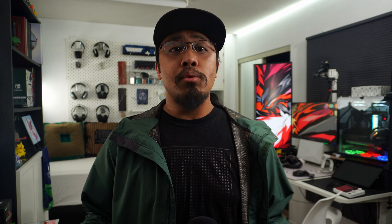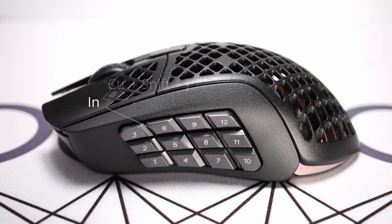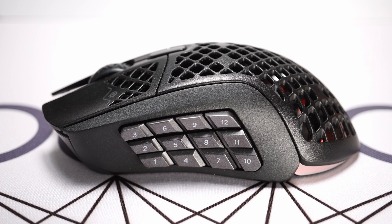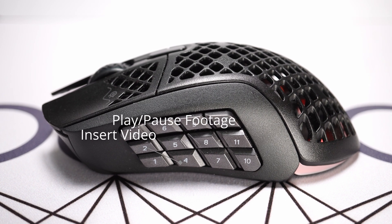When in actual editing, the issues are not bad other than moving between applications. I'm able to fill most of the side buttons with shortcuts for easy access to the right-hand side of the keyboard. For my setup, most shortcuts are made so I won't have to leave the mouse. The top row uses I for in, a trim right macro, and a trim left macro. The middle row is O for out, A to return to pointer, and B for blade tool. The bottom row is F9 for insert, space for play/pause, and L for fast forward.